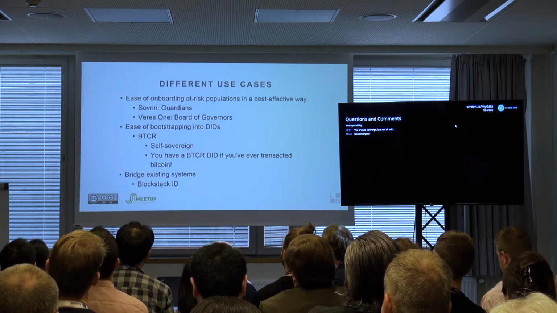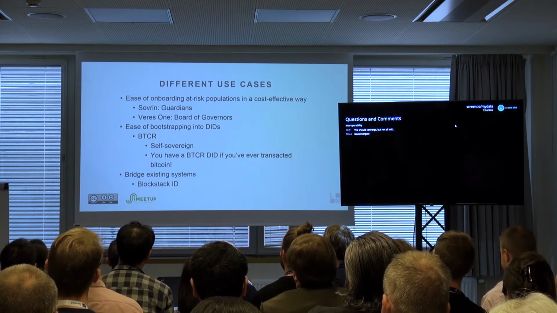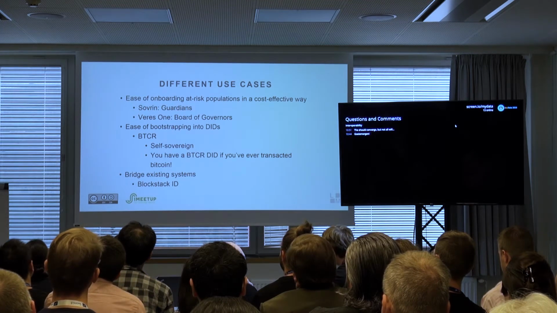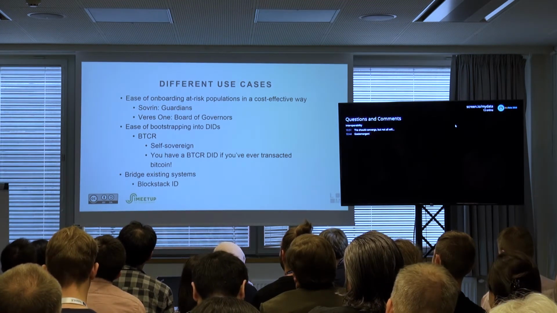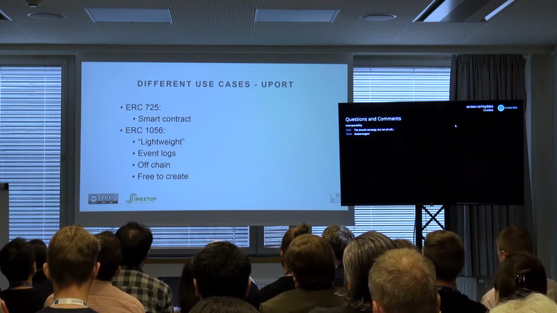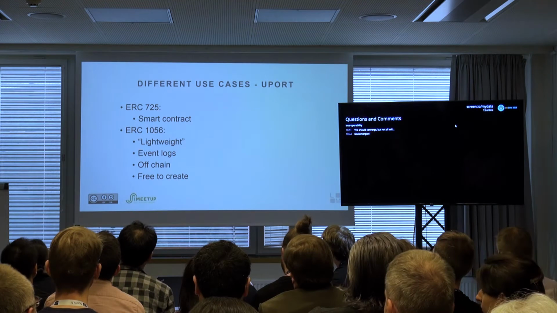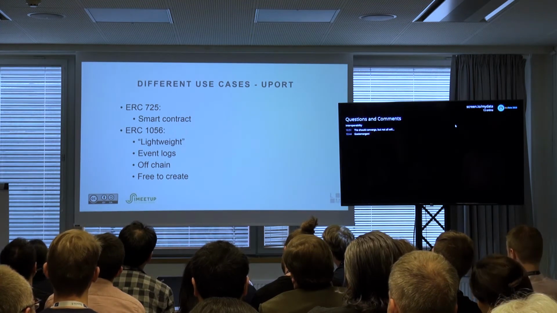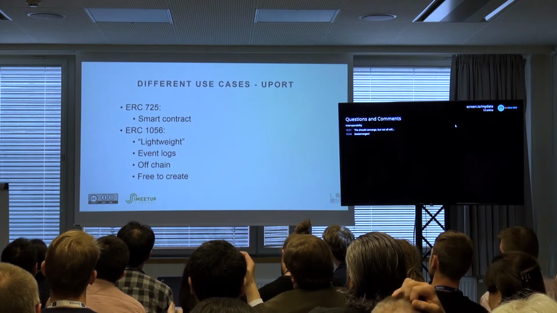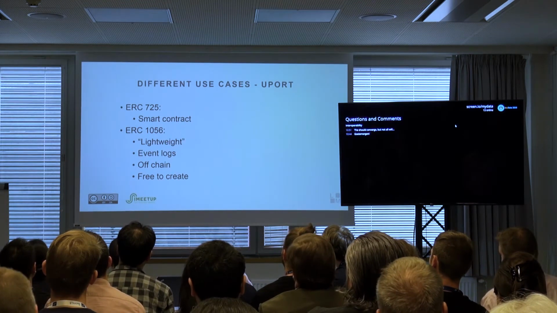The last use case, not exhaustive, is that it can be used to bridge existing systems. For example, Blockstack has a DID. And all of these, the spec isn't even released yet, so when I say DID, take that very lightly, but are working on DIDs. One thing, uPort is an example of these different use cases that they provide. So ERC 725 uses a smart contract, but as they were looking into it, they realized the need for a more cost-effective way to go about it. So, there's ERC 1056, which is the lightweight alternative.